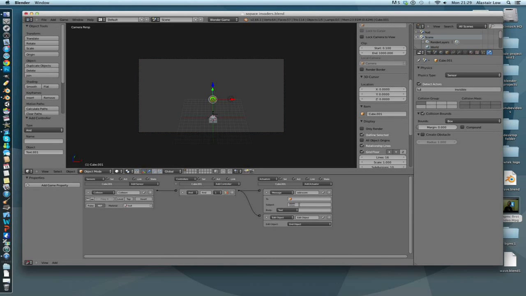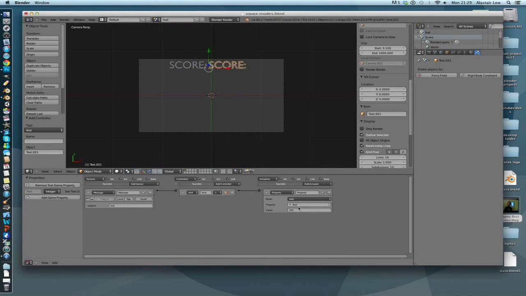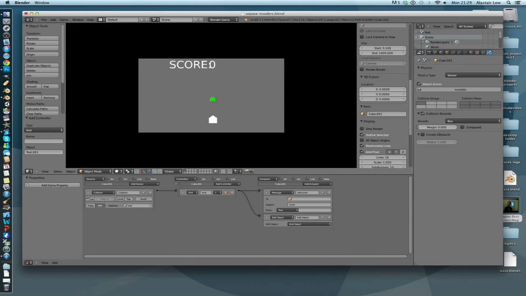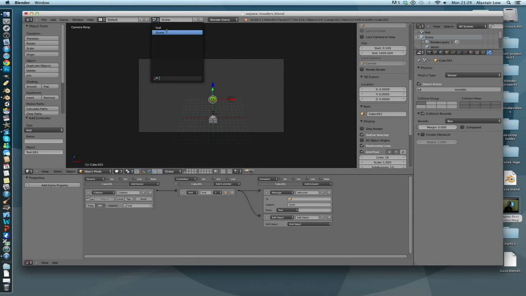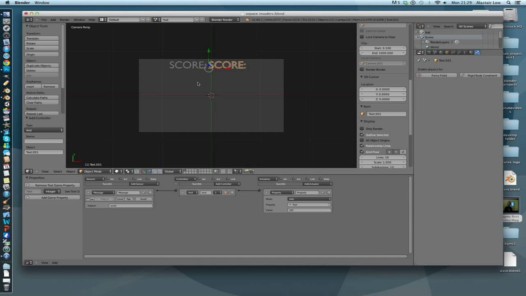I called it score, didn't I? So we'll copy that. Go to HUD. When it gets score, there we go. Okay, so we've got a scoring system.